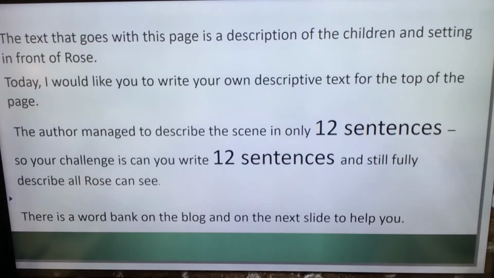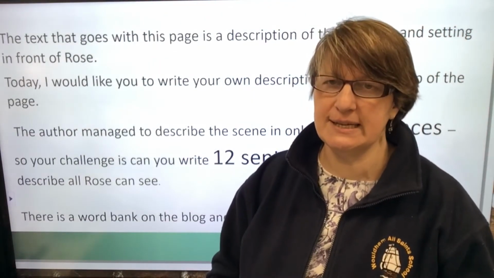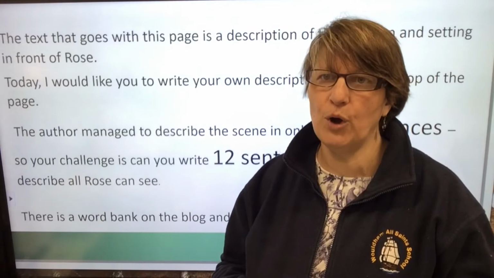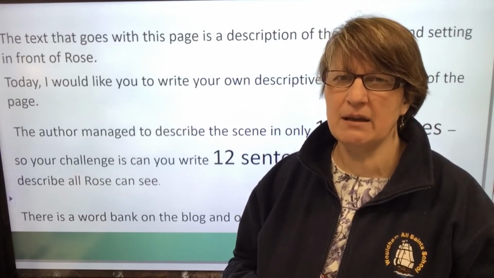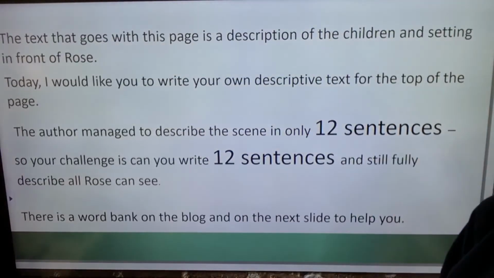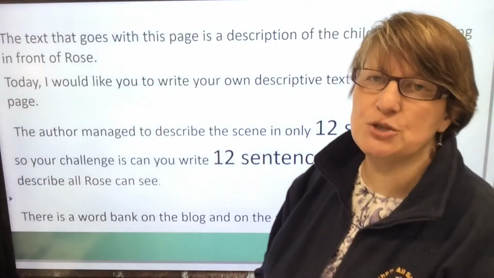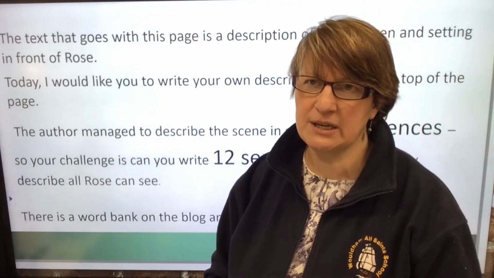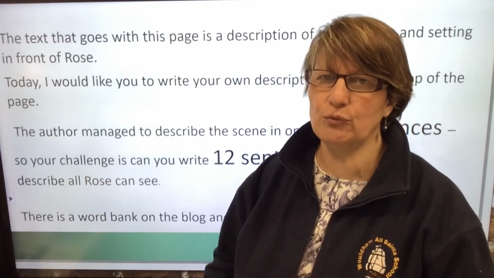Today, I'd like you to write your own descriptive text for the top of the page. Now, the author who wrote this book managed to do this in only 12 sentences. When you've only got 12 sentences to play with, you really do need to think very carefully about the words you're using. They need to be really descriptive. The problem is with only 12 sentences, you've got to make each word count. You've got to use the best words. And it's got to be really interesting and hook your reader in.